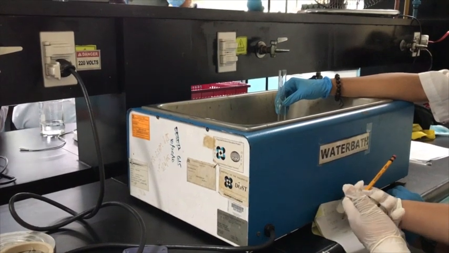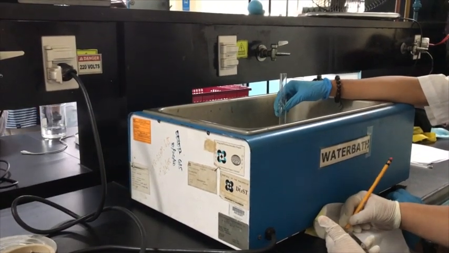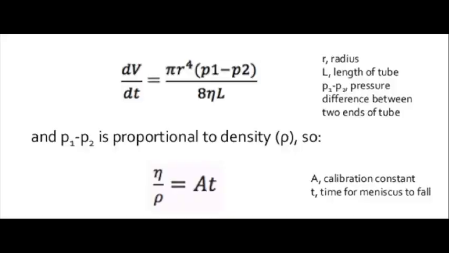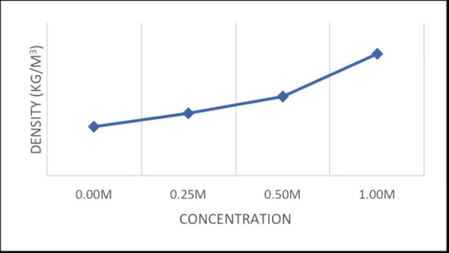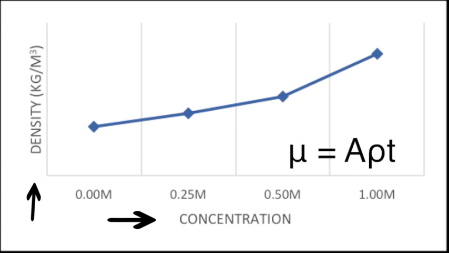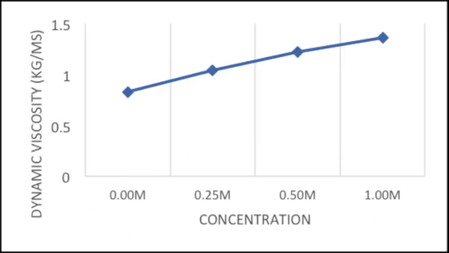The effect of varying concentration of a solution to the dynamic viscosity was investigated. Given in the Hagen-Poiseuille equation, the dynamic viscosity is affected by the calibration constant, density of the sample, and the flow time measured. The density of a solution increases with concentration, thus making the sample resistant to fluid flow. Moreover, the increase in concentration decreases the spaces between the molecules, and hence increases the hindrance to the movements of the latter, giving a more viscous fluid.